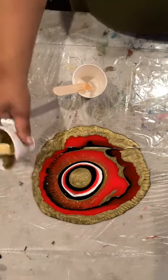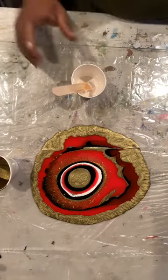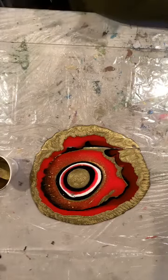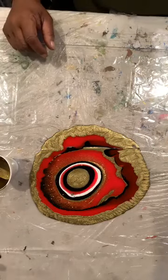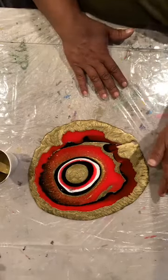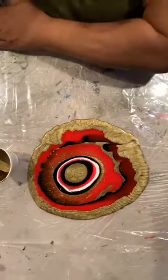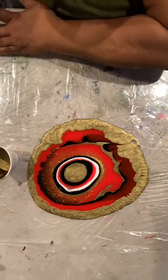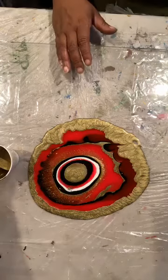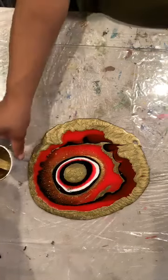And I left you a little bit of gold in case you're interested. But keep in mind, don't forget to put some white in there. Here you go, the white, because you got to make it match this. Look how this looking. And I guess you want to straighten out the sheet so that it captures. And when you put the heat gun to it, it's going to fan out some more.